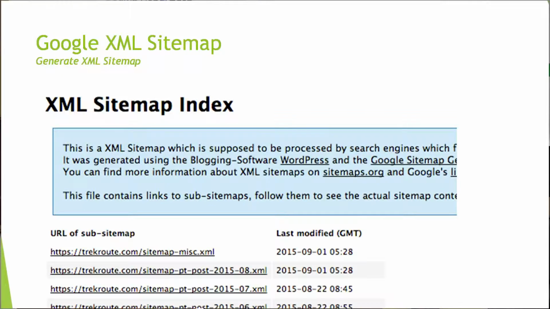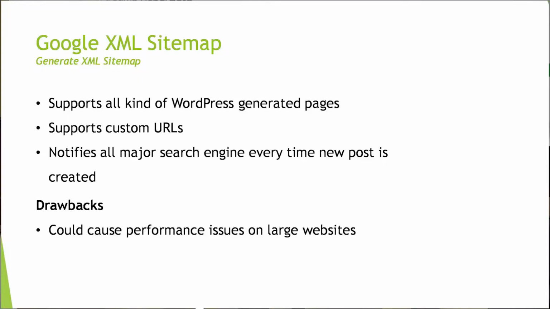Another plugin, All Image Sitemap. We work with a lot of travel agencies, and travel agencies generally have a lot of images. When we blog, generally we think that images are the key. Yes, they are, because images also give you a lot of traffic. And this plugin helps you index all the images on your website. So whenever you add one, it is automatically added to the sitemap and notifies search engines.